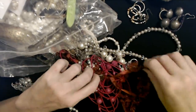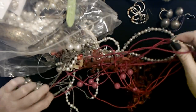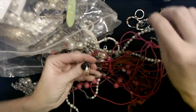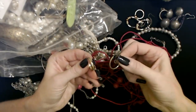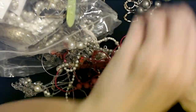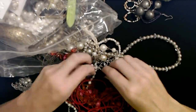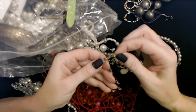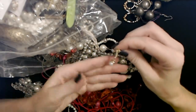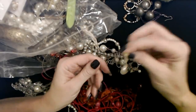Oh, this bag's gonna be fun. You just keep picking at it. There's the, oh, no, that's a different earring. This is a smaller, smooth earring. Are there any other loose things? Yes. Here's a little pierced earring. Oh, isn't that cute? It has this little part that comes down here and a little pearl at the bottom. That's a cute little earring.